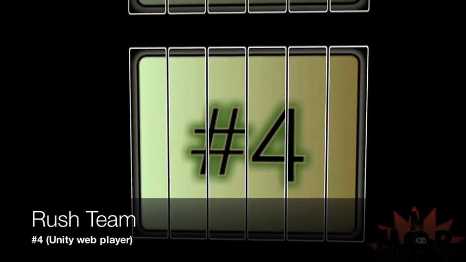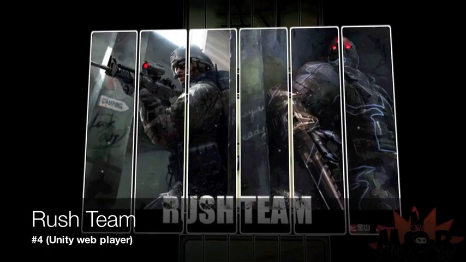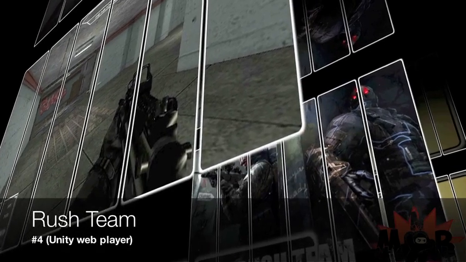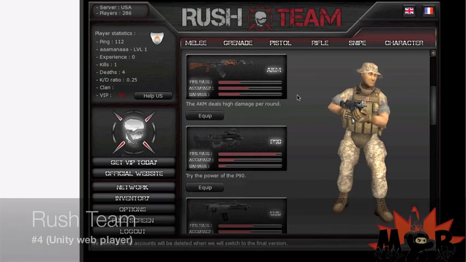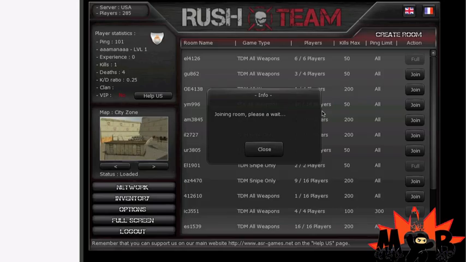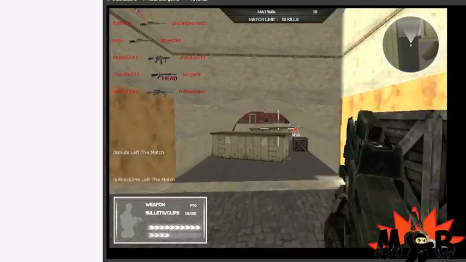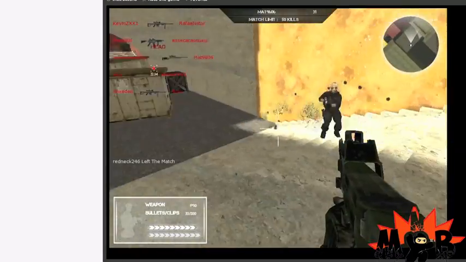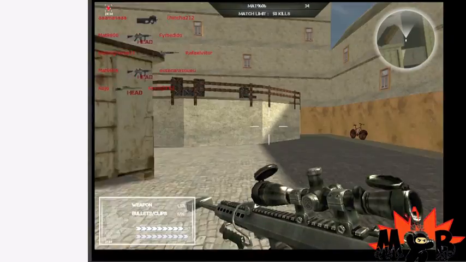At number 4, this game is definitely one to talk about, and I definitely like to talk about it, and it is Rush Team. Now, this game is still in beta, which is mainly the reason why it's number 4. It could definitely be in the top 1 or 2 place in my pick. This game is really fun, very enjoyable, very addicting, and since it's still in beta, it's still 100% free to play, which makes it really unique because most free-to-play games these days are a pay-to-win kind of formula. So this game is 100% free to play. It's very fun. They just added an XP system.